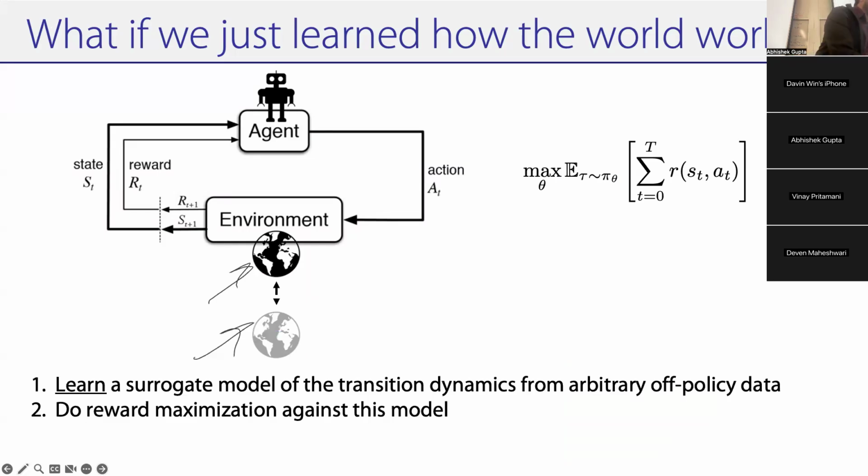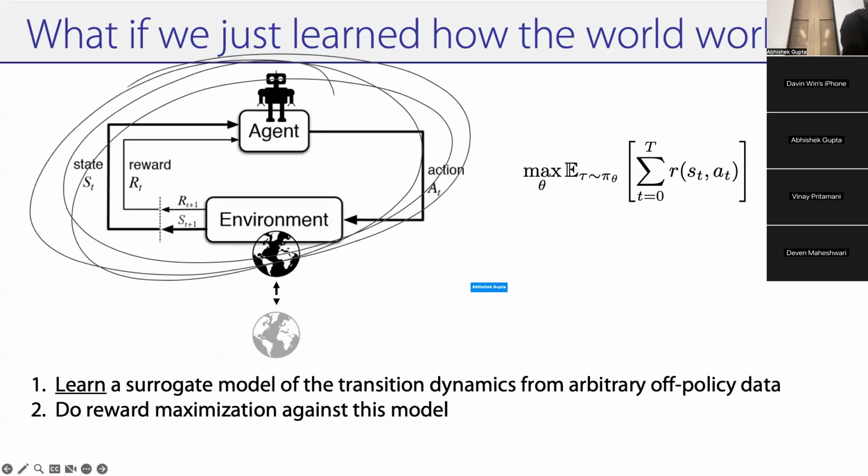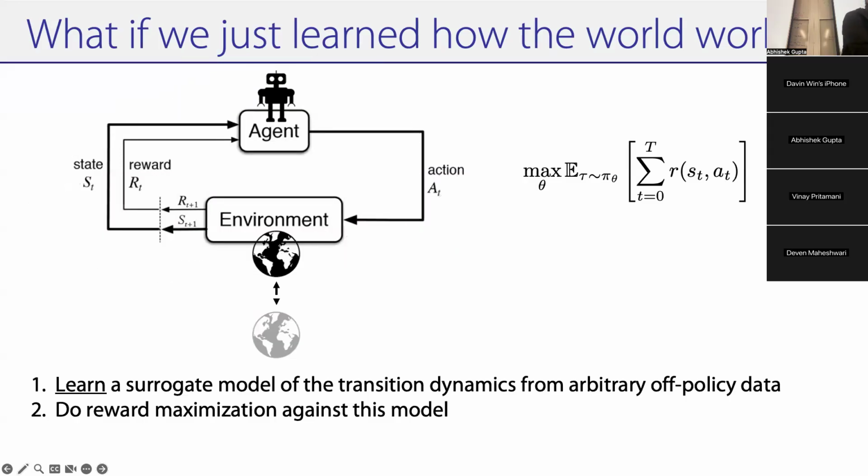But the nice part about it is that it's a model, so you can do whatever you want with it, right? And so you can generate as much data as you want, and that data is free, as opposed to data that is coming from the real model, right? And so it's two steps as opposed to policy gradient. Policy gradient tries to do trial and error directly in the environment. Whereas what model-based RL does is it first tries to build a surrogate model, do some improvement in there, go try those things out, then improve its surrogate model and repeat, right? And so the key premise here is learning how the world works. You often hear the terms world model or intuitive physics for model-based RL, but it's all the same idea.